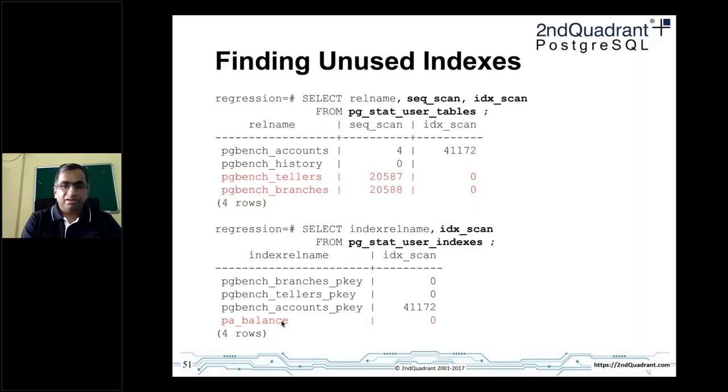Now, what you need to be mindful of is that if you have a replication setup, then what can happen sometimes is that a particular index is not being used on your primary, but it might be used on your standbys or cascaded standbys, because for example, let's say you run your reporting queries on your standbys. So before you drop indexes on the primary, make sure that you also check your standbys and your cascaded replicas, and make sure that the index is not used there as well, and then only go ahead and drop it.